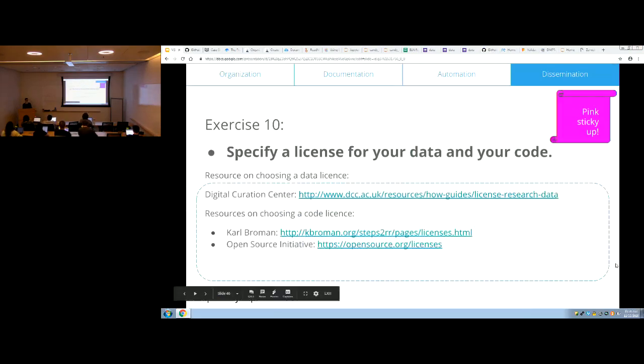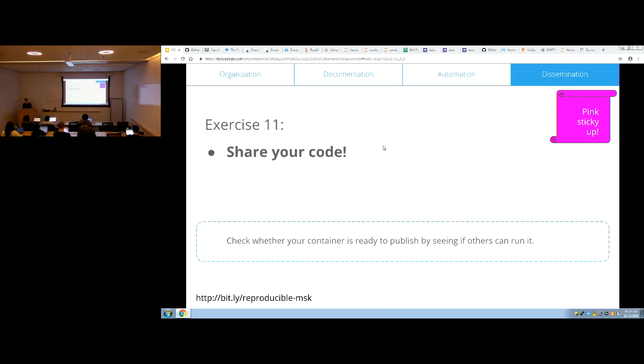Okay. So in terms of picking licenses, I have a few guides here. But as he mentioned, and as I mentioned, the library is a good place to try and sort through what's appropriate for your work. So make sure you share your code, share your data, and share enough of the documentation to allow someone else to get it going.